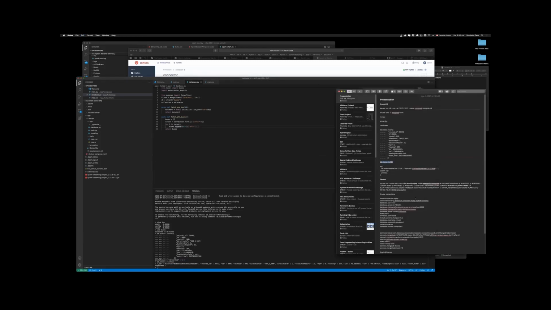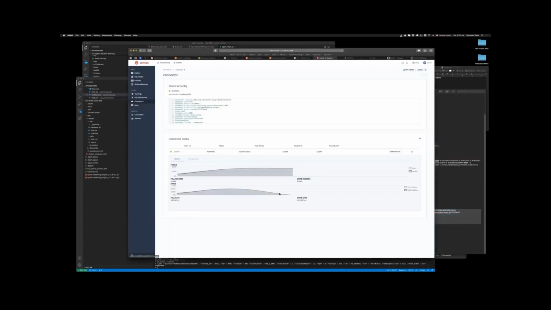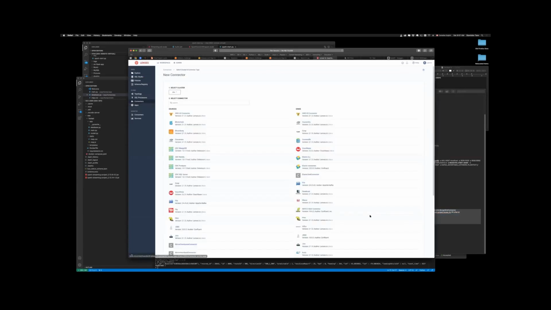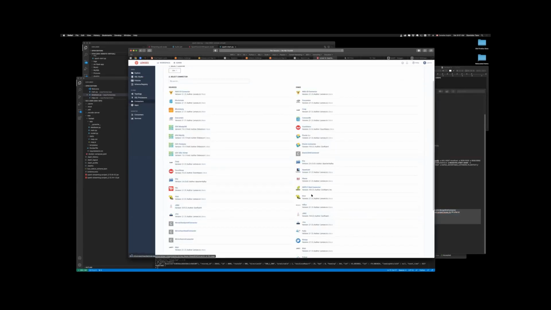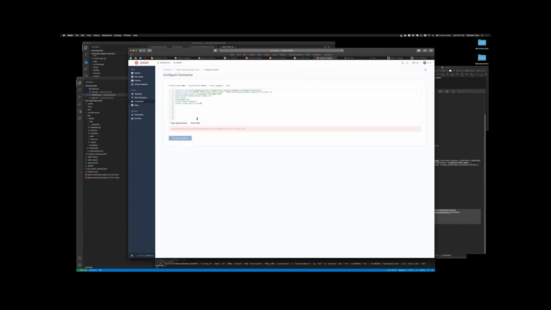Now I can connect Mongo. I create a second connection, and now we have a sink here, and we pick Mongo and place it here.